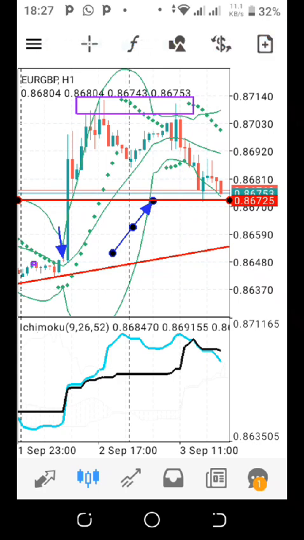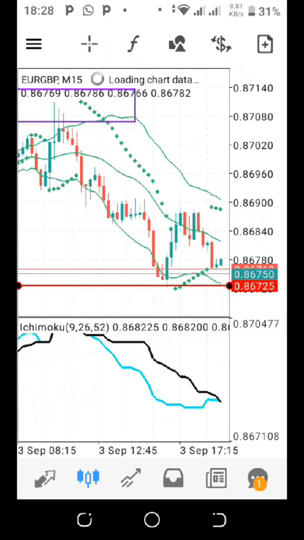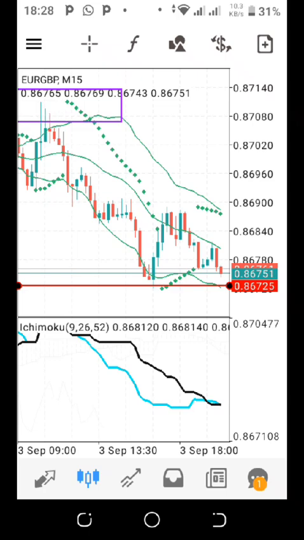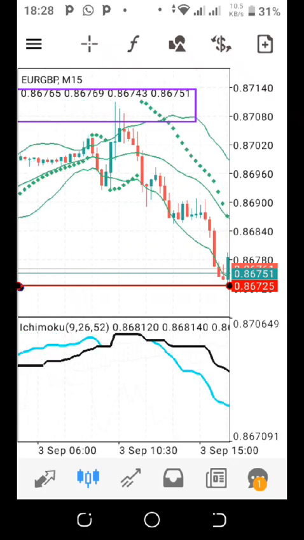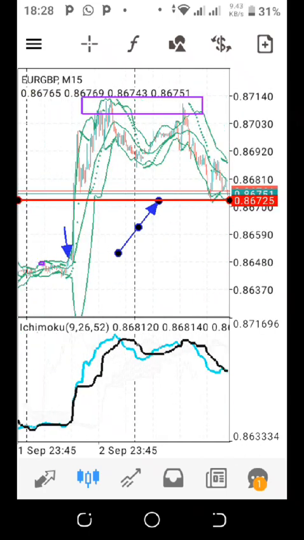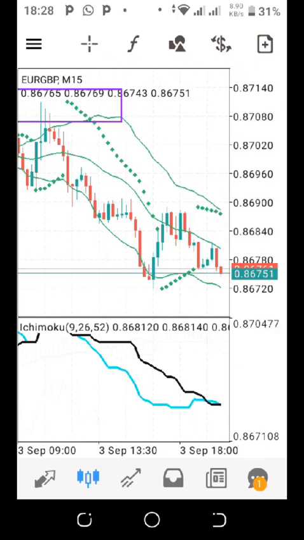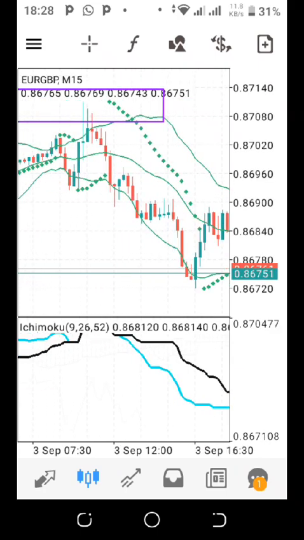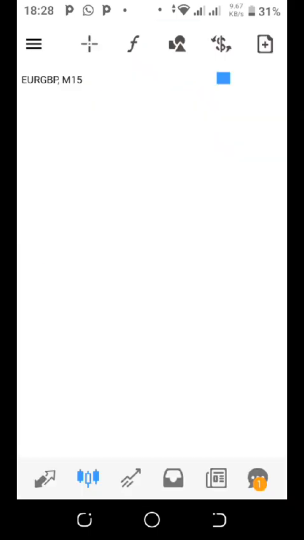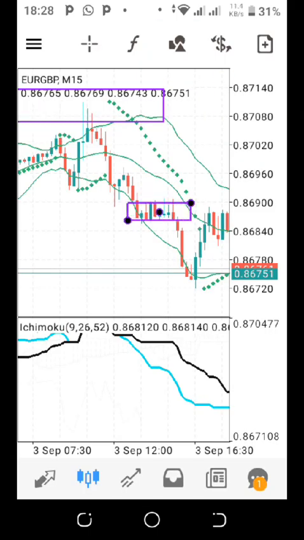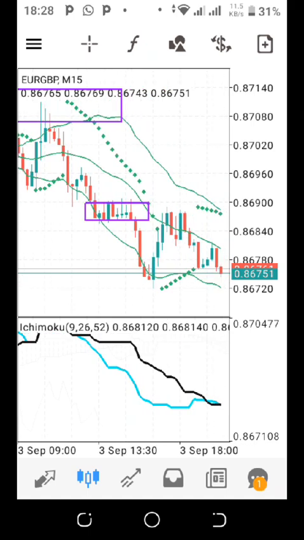the next thing you're going to be looking for is this. You now go to the 15 minute time frame. You're going to be looking for either a pullback or consolidating. So the pullback happened around here. But this one happened as consolidating. So from here is where you're going to be entering this trade. Either wait for a pullback or consolidating.